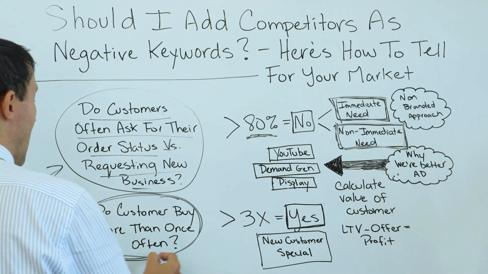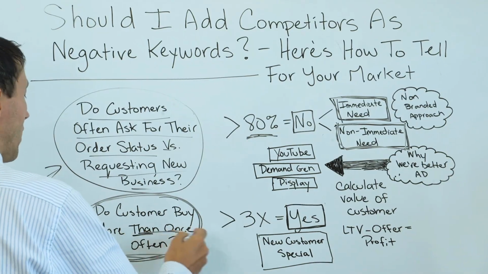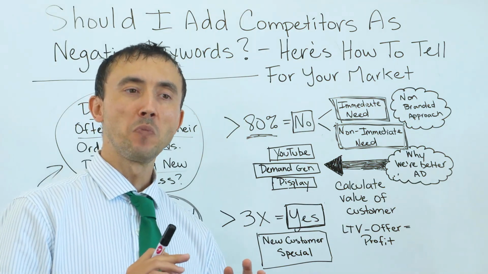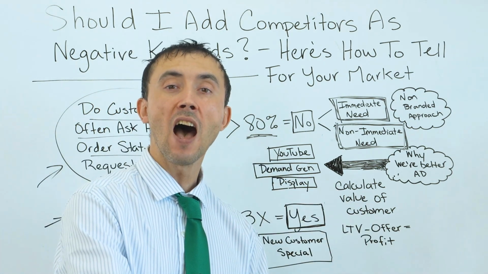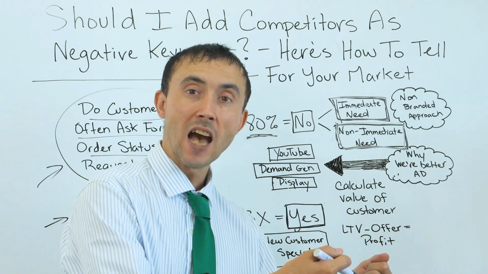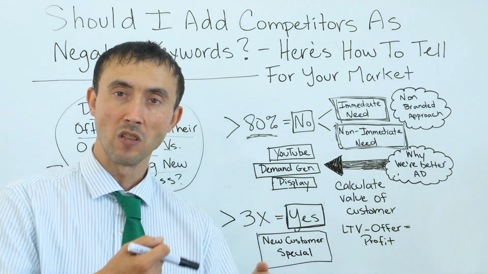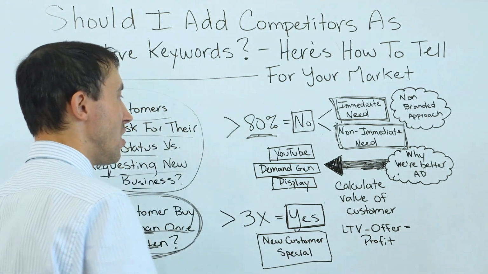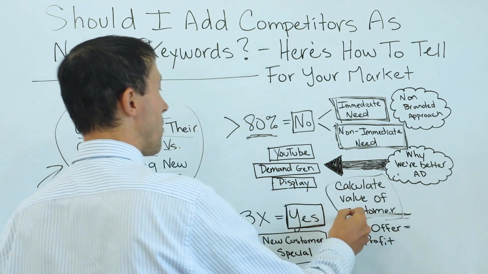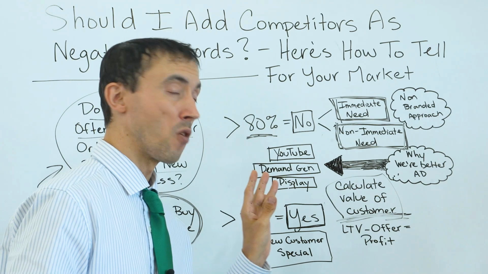Customers buy more often than once. Because if they buy often from that competitor, you can actually spend a whole hell of a lot to get that person to switch over to you, that you can then put in your ad copy to make your ad copy compelling enough to actually get them to click on your ad and do business with you. So the equation of this is, first of all, you find out what the value of your competitor's customer will be, which you may not be able to tell, but you can find the value of your own customers, and then you can go that route with it.